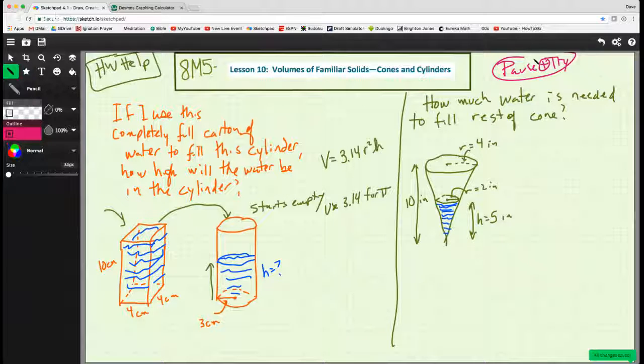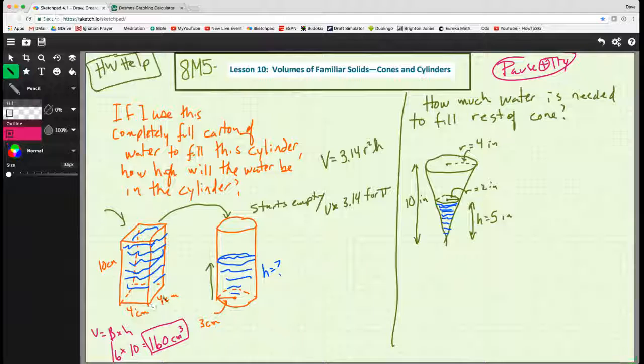All right. Let's come back. Okay. So let's see here. Well, the first thing we have to do is figure out what the volume of this guy over here is. And the volume of this is the base times the height, or just length times width times height. The base here is 16 times the height is 10. So that's 160 centimeters cubed. So that's our volume of water over here.